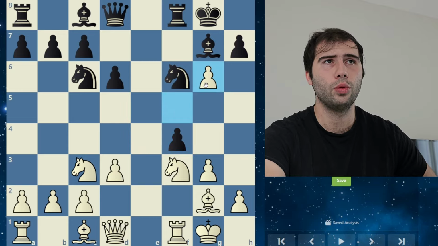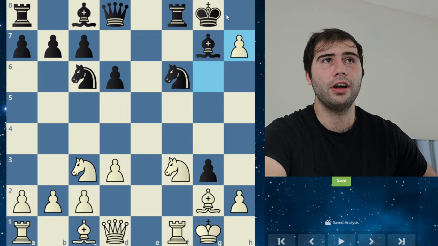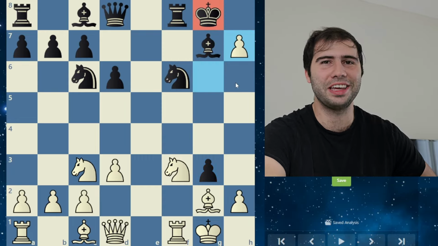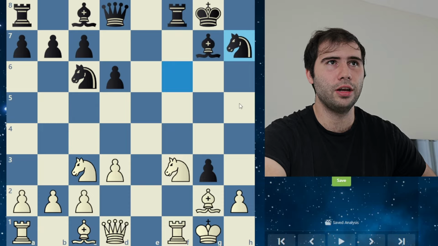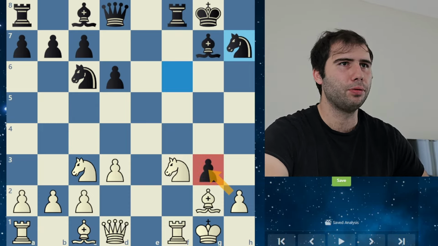So they take here. We take. They take. Of course, they're going to just keep copying us. We take. Now, finally, this is check. They can't copy us no more. They take with the knight. We could take and we would be up a pawn. And from what I understand, that would be pretty good. Taking with a pawn would definitely be okay.